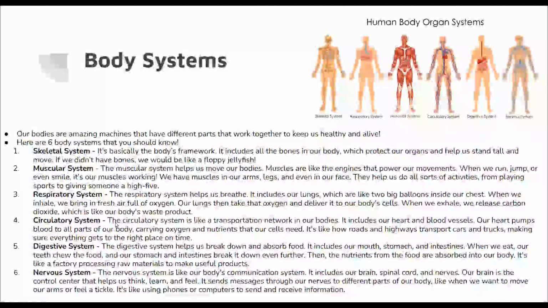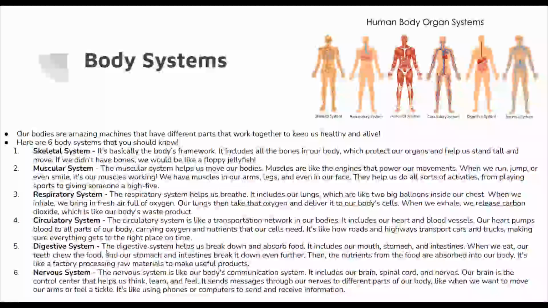Now we have the circulatory system, and that is basically a transportation network in your body. It starts off with the heart over here. It's a little heart, and the heart keeps pumping, right? It pumps blood to the rest of the body, and blood is needed everywhere in the body. If one part of the body doesn't get blood, then that part will pretty much stop working and die. So it's really important.